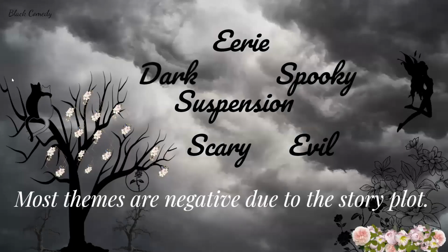And that comes to the end of the themes we have found throughout the short story. For everyone who has read the story, you may have never suspected a dark turn in the end. The whole short story revolved around negative elements such as eeriness, darkness, spookiness, suspense, scariness, and evil. The wife's strategy to prevent herself from going to prison was also very wicked, but in the end, we could say the entire plan was actually a sweet revenge. But who knows, she already has a taste of murder, so what if this becomes a guilty pleasure?